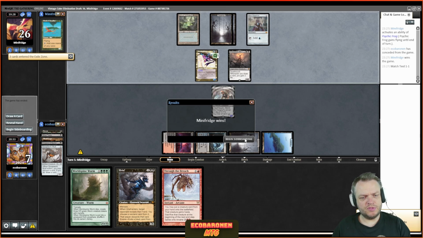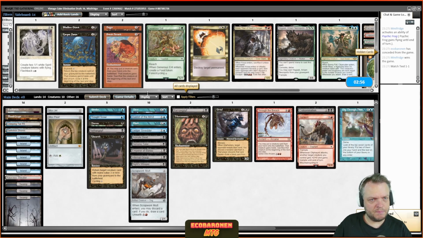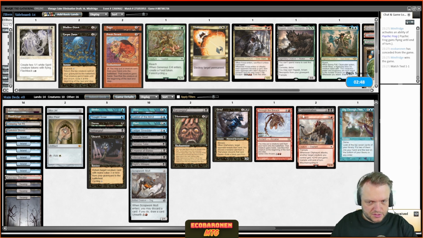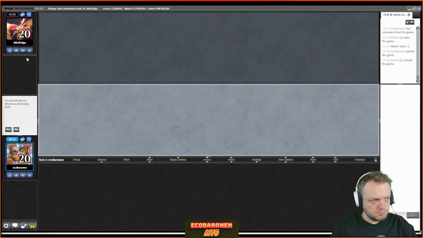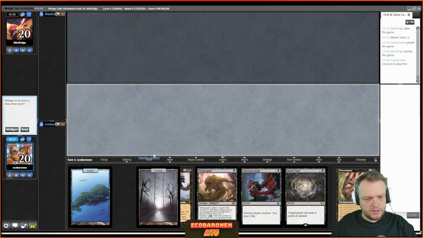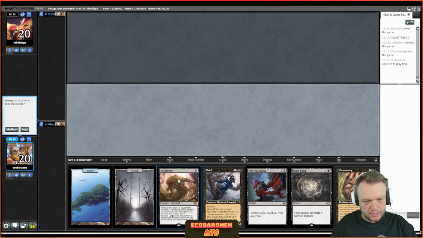All right, game 3. We definitely can't beat that draw, so let's see if we can dodge an absurd draw and maybe even do something absurd ourselves with Flash Worm. Okay, this hand is cool. Pretty solid. Turn 1 Nethergoyf.